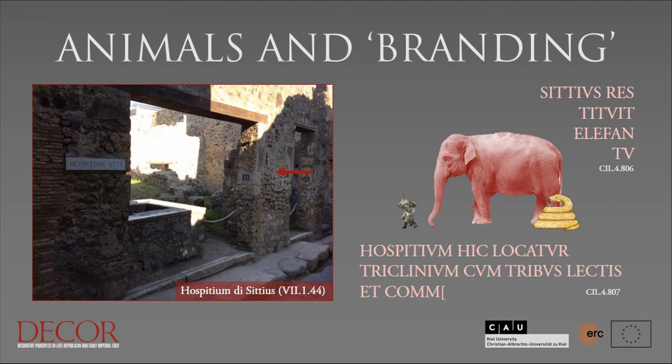If this reading of the painting is correct, then the owner of the Elephant seems to have been utilizing facade decoration in an attempt to reinforce brand identity, and I use that in big air quotes. And in a world without street signs or addresses, this type of branding would have been quite useful. Indeed, there are a number of graffiti found on objects and architecture in Pompeii that offer directions or seek to identify a location in the town, and they do so with considerable difficulty.